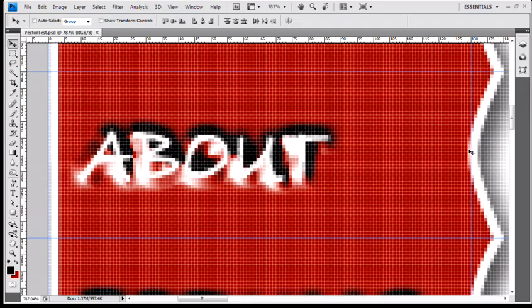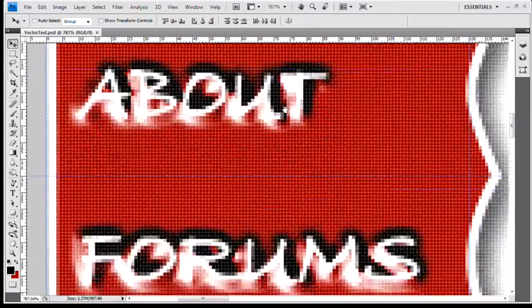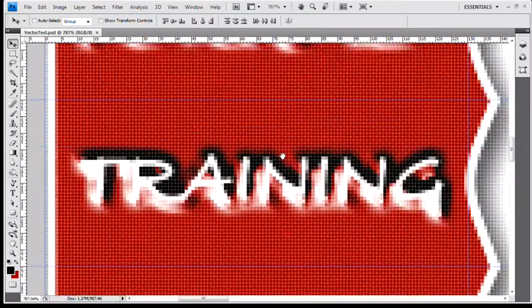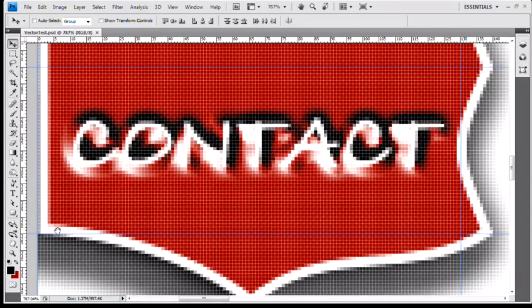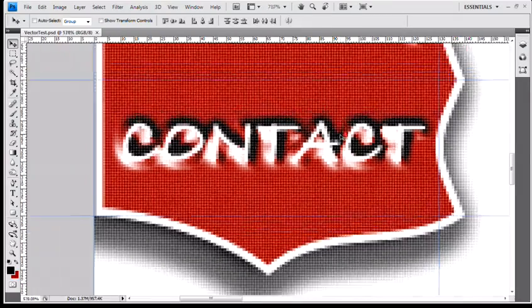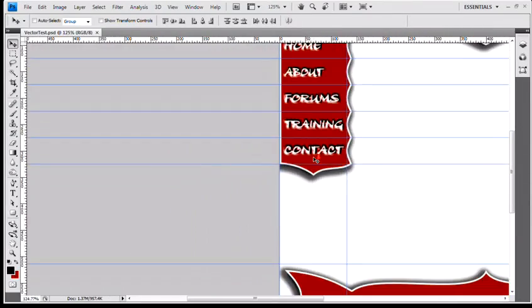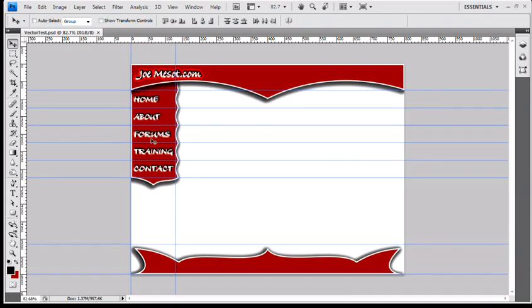And on each one there's this 1 pixel line of white that I have, and that's going to be perfectly fine. You're not going to see it. It's not going to be a big deal because of the way we're going to set the document up. At the contact button down here, there's some white in the corner, and all this isn't going to be a big deal. It's going to be just fine. I just want you to see that my guides are 50 pixels high by 130 wide for these buttons.